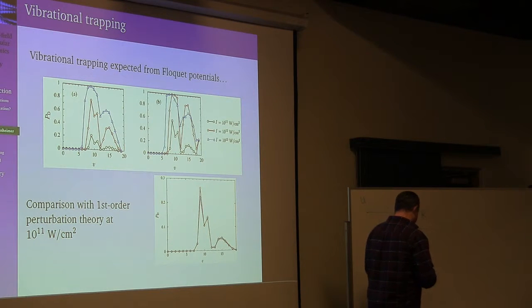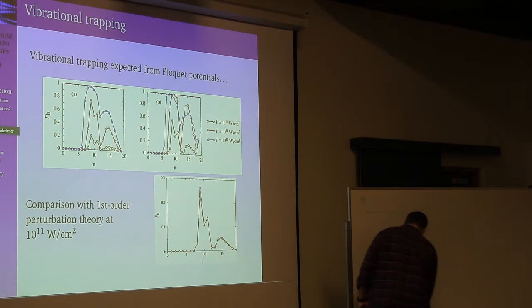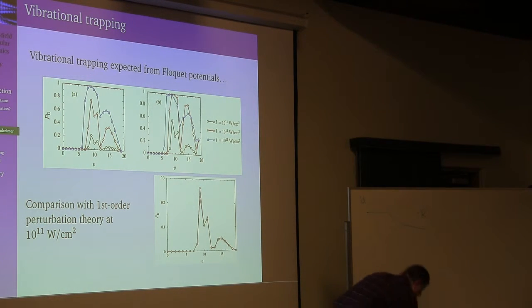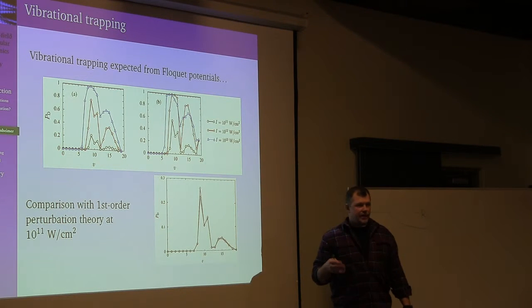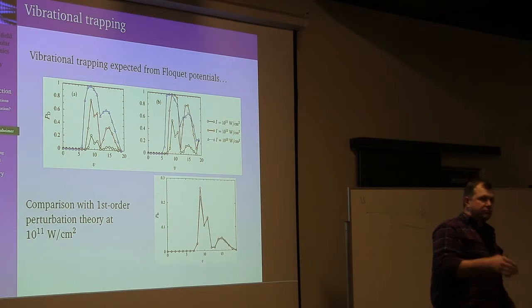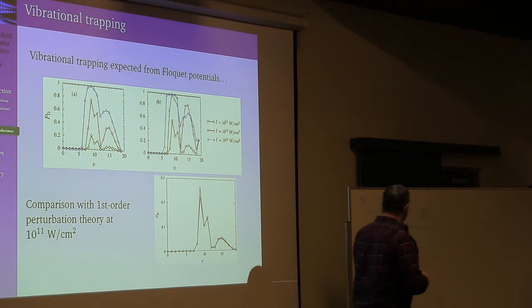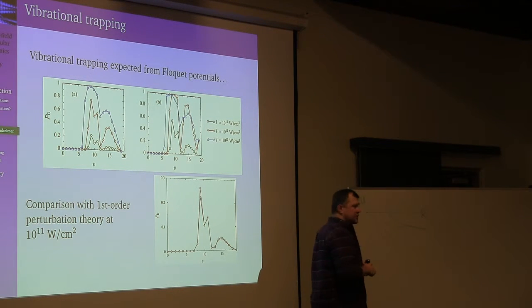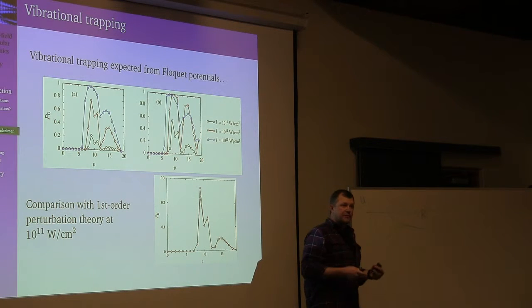Okay? Can everybody see this color? The marker doesn't look so good. Floquet is a way to take advantage of the periodicity of the laser field to do some mathematical manipulations. I'm not going to explain the math. I'll just tell you the recipe for what you do. Okay? You dress the potential curves by some number of photons.